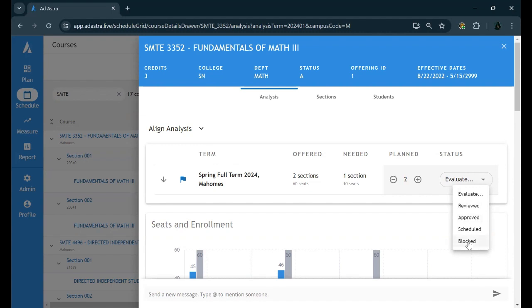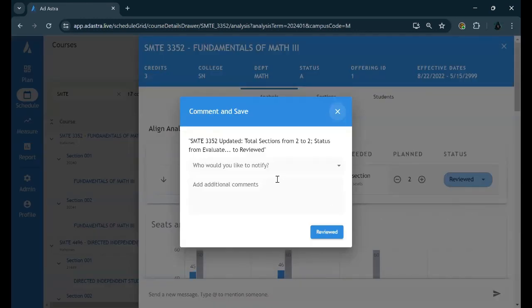Depending on the status, for example, if you were someone coming in here to say, okay, I think we should remove a section here, you might come over to reviewed, select it, and you might need to pass it on to a dean or a chair to make that decision if you can't make that decision on what to take away.